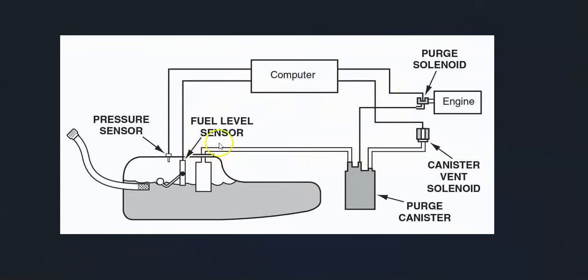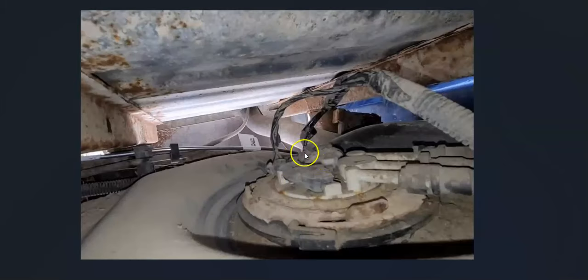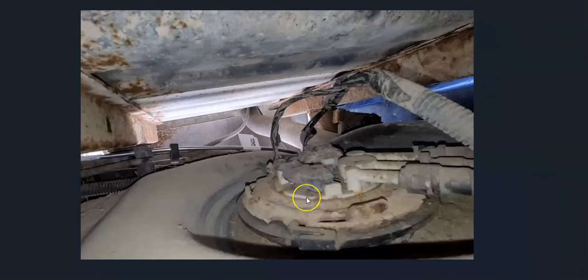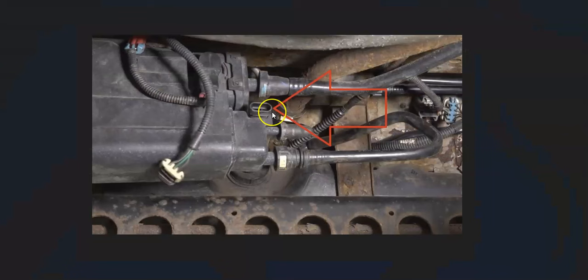Go around all the hoses and try to find any leaks. The next thing to check is the fuel tank pressure sensor — when one of these goes bad, there's no actual problem inside the system but the onboard computer thinks there is, since the sensor is sending out bad information. The sensor can be located differently depending on the vehicle. For example, on a 2002 Chevy Suburban it's on top of the fuel tank on the fuel pump itself, and on a 2008 Chevy Cobalt it's located on the EVAP canister.